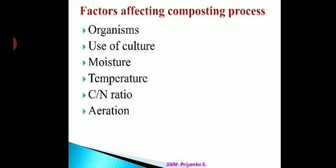Then the CN ratio, that is carbon nitrogen ratio. The organisms involved in stabilization of organic matter utilize about 30 parts of carbon for each part of nitrogen. Because of this, a CN ratio of 30 is most favorable for composting. So the CN ratio also plays an important role. Then the last one is aeration. It is necessary to ensure the oxygen supply throughout the mass, and aerobic activity is maintained if you supply proper aeration. During decomposition, the oxygen gets depleted and has to be continuously replenished. So you have to practice an aeration method.